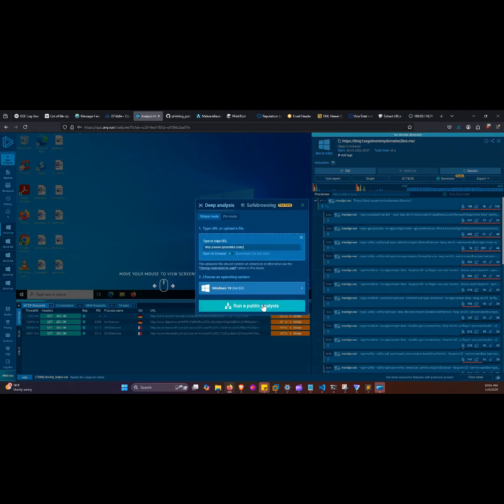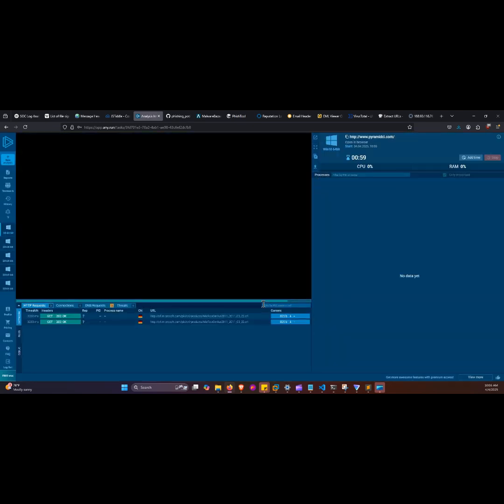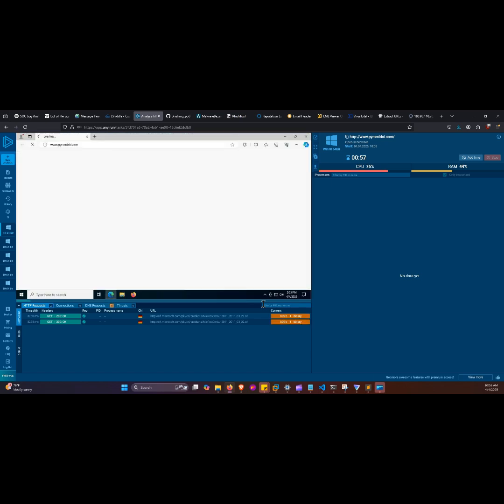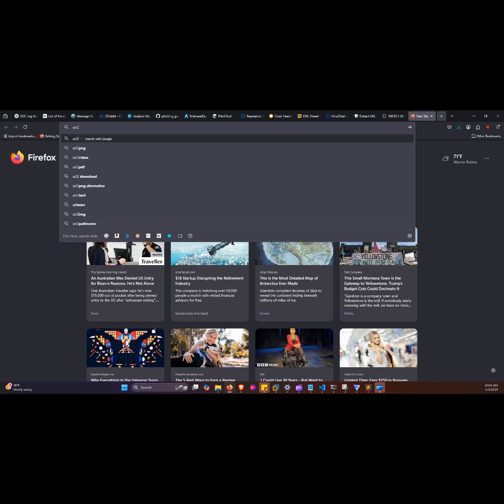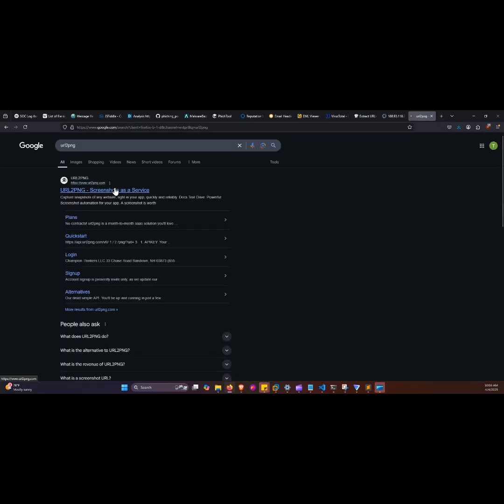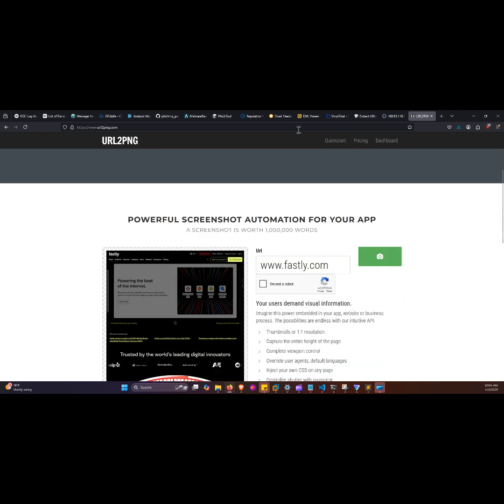Let's see where this takes us. Another tool that you can use as well is URL to PNG. You can also use this if you don't want to actually go to the site, right?